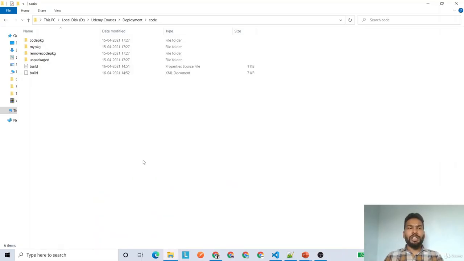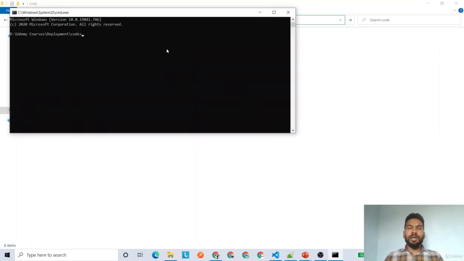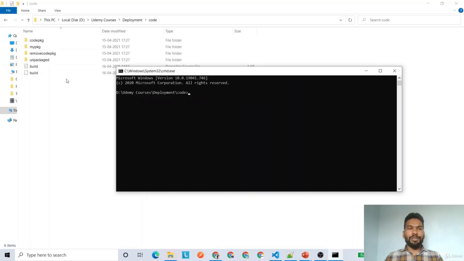So what you need to do is go to the folder and open the command prompt. For Mac users, go to your folder and then try to open the terminal there.